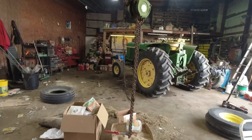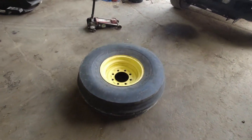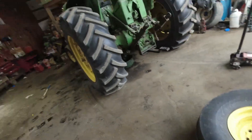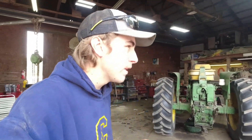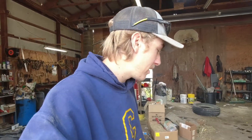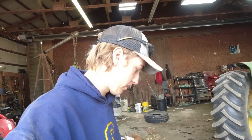Now that the 4020 is done, we're gonna move on to this tire. It's got a bad spot in it somewhere on the tube. Dad was hauling fertilizer on the hay and was on his last field a couple miles south of here and it started going flat - it was flat by the time he finished. He had to leave the tractor down there. We're gonna get this fixed and get it back down there, get it back on the tractor, and bring the tractor home.